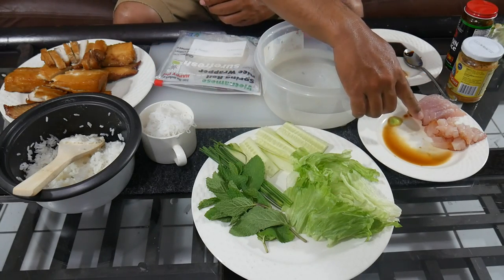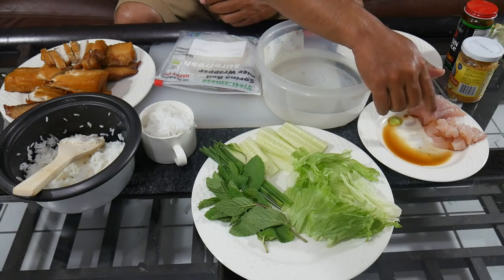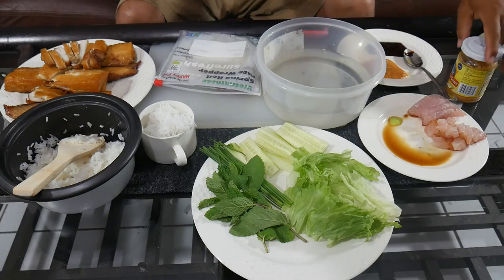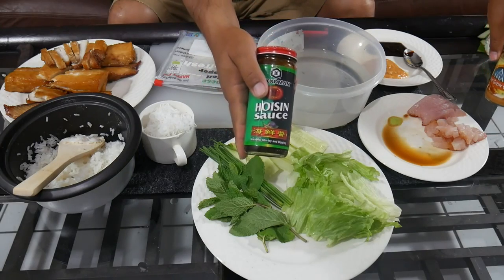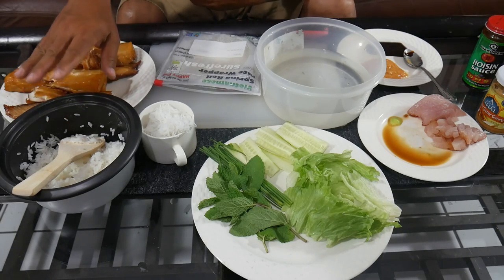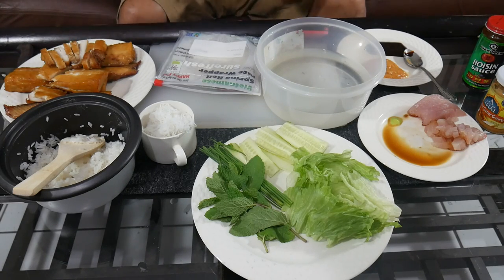I've got the Cero mackerel that I did sushi style, but I also diced some up that I'm going to use in the wrap. I have a tub full of water for dipping the spring roll wrappers. And then I also have peanut satay sauce, as well as some hoisin sauce that I'm going to utilize. And over here I've got some of the sushi rice I made up planning to do the sushi, but I'm going to do something different with it. That and the smoked Cero, I'm going to do something separate. So anyways, that is the basic ingredients.